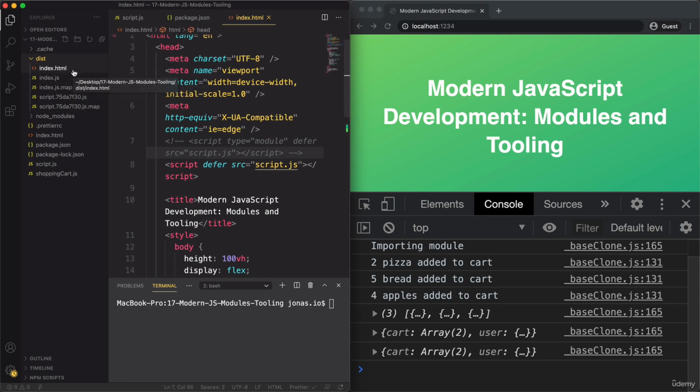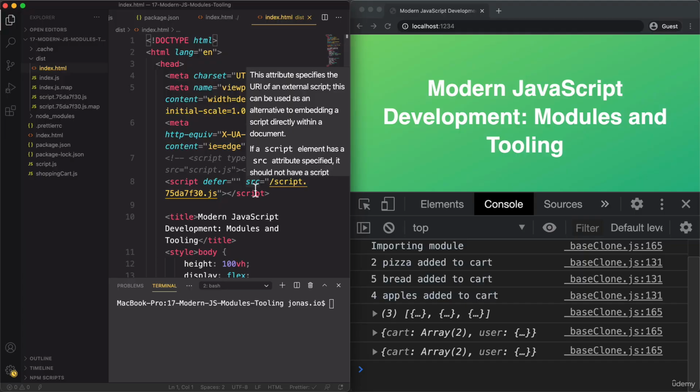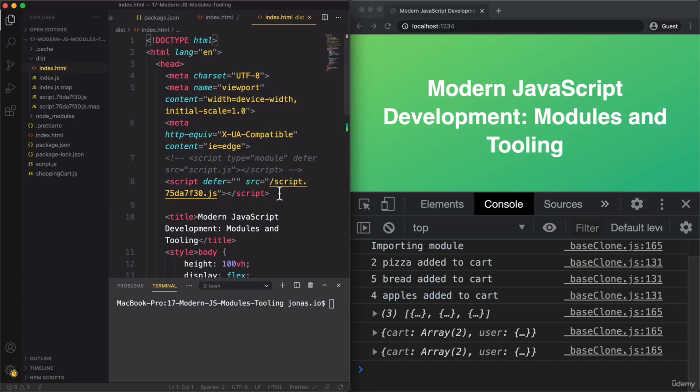So you see it created a new index.html here and also a bunch of JavaScript files. So let's take a look at this index here. And so you see that indeed it is a new one, because the included script here is now no longer the one that we built ourselves, but it is script dot and then all of this here.